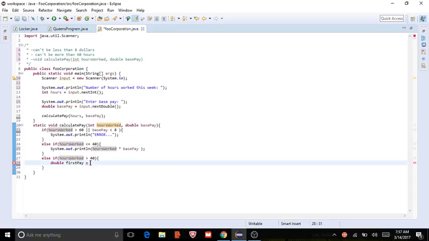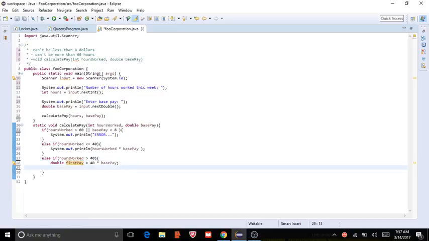So we know that there's gonna be 40 hours times the base pay, and then that's it. 40 hours times the base pay. And then the next part is to add the first pay, which is 40 times the base pay, to the extra hours times the base pay times 1.5. So I'll show you what that means.